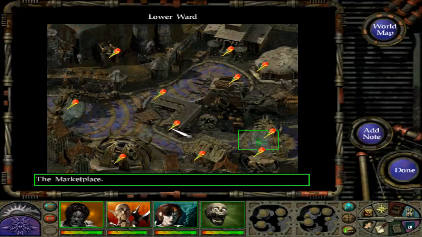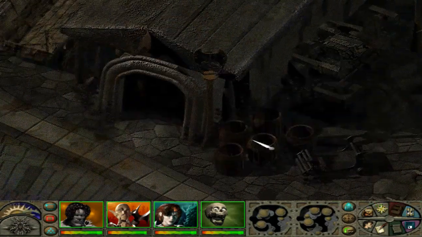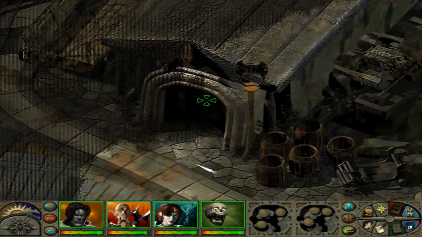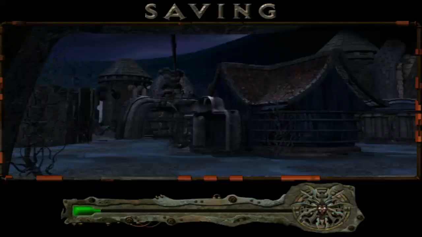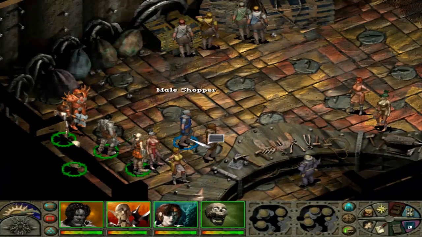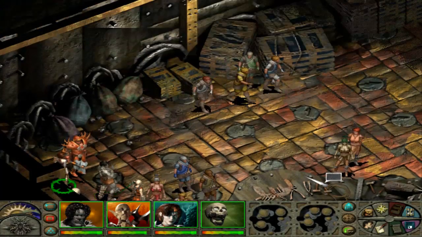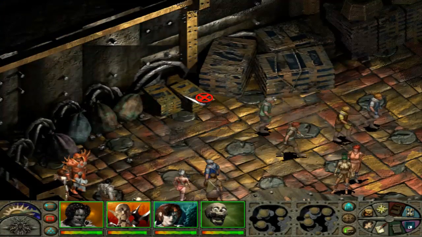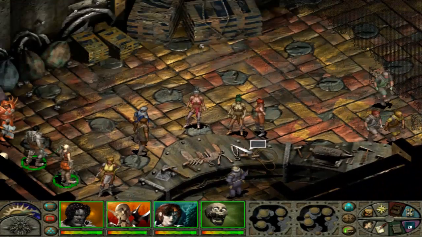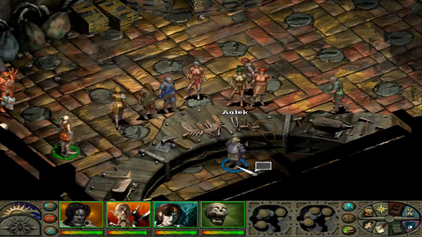So let's see. I suppose we could give the marketplace a look. See if there's anything noteworthy in there, since the last time we ran through there, it was kind of in a panic to try and find Mort. Let's see. Shoppers. Let's see. This guy probably sells weapons. Let's see what he has.